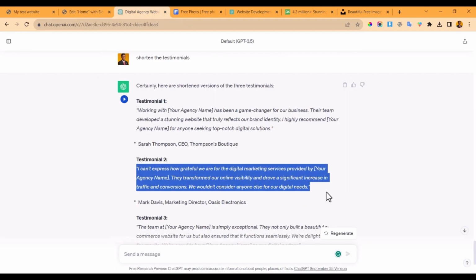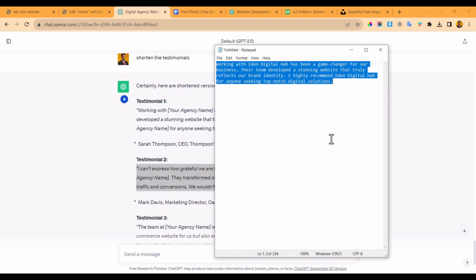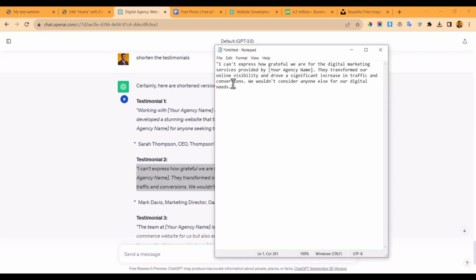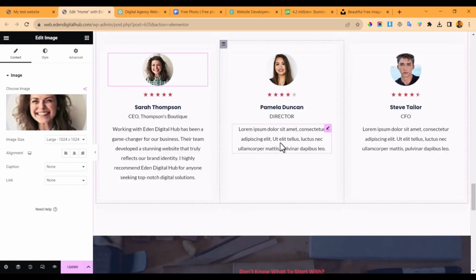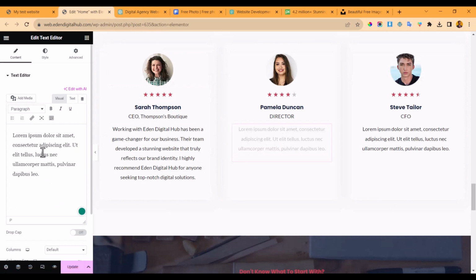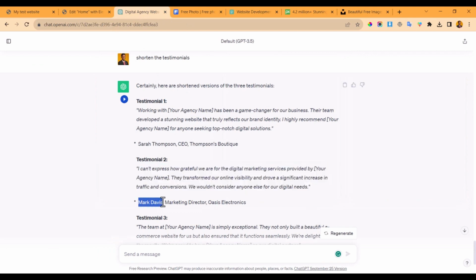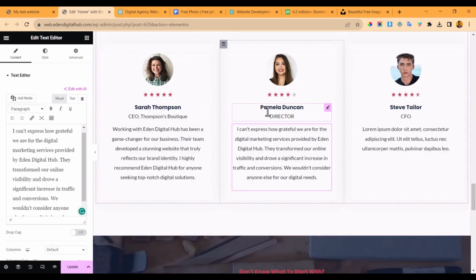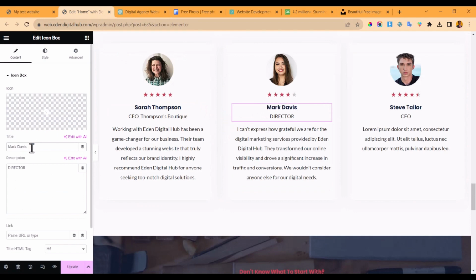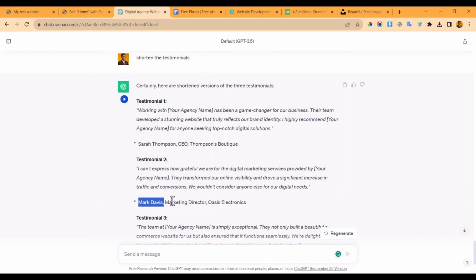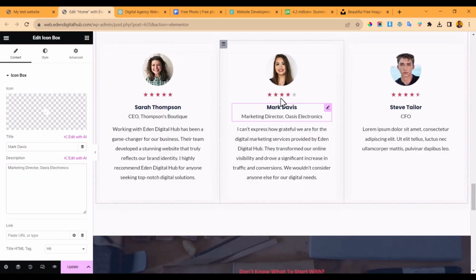I'll copy this, then paste it. I'll first paste it to the note editor. I will change this also. I'll paste it here. So the name, and the description.